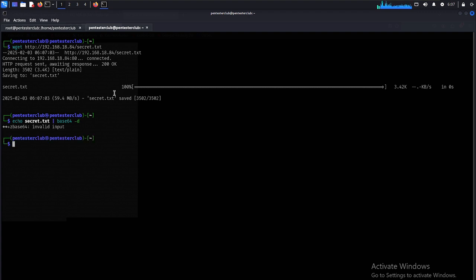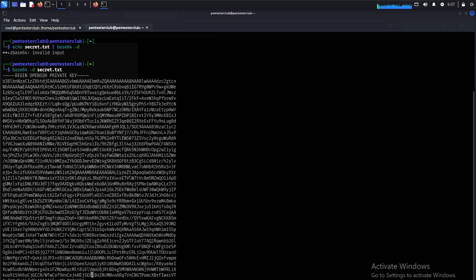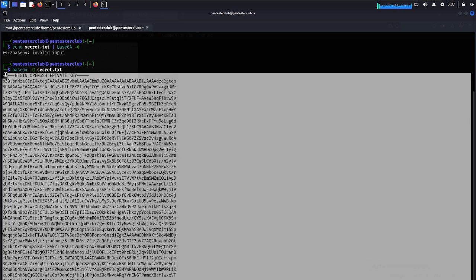Now it is invalid, otherwise base64 -d secret.txt, where I have got a private key.